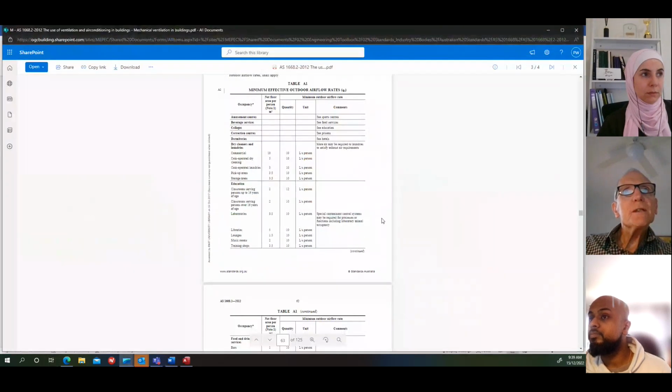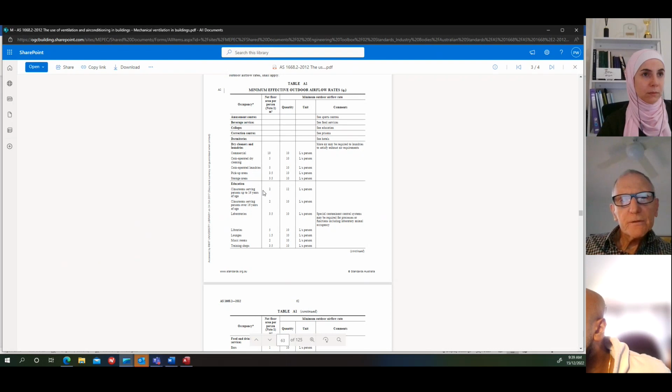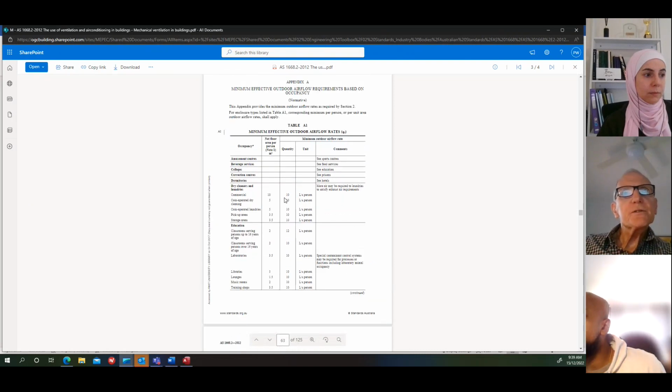In the Appendix A and B, there's a table of different types of areas. You've seen this, Jelen? Sorry, Dua, have you seen this? Yeah, absolutely. Jelen, I don't know whether you have, but this is an important thing to get used to in 1668 Part 2. So there's all these different areas.